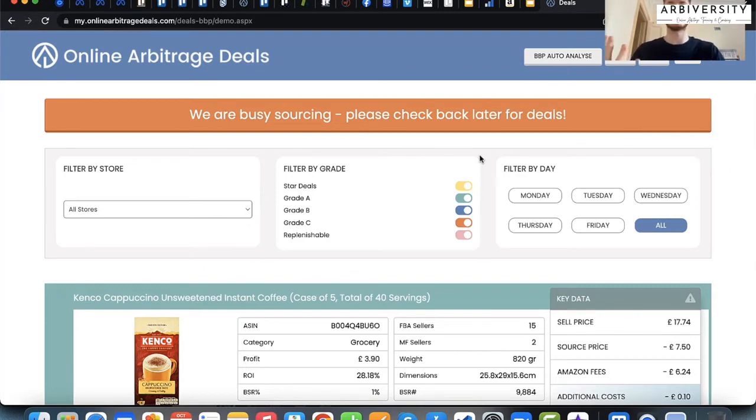So maybe there's 4 of you and you all submit one deal. So that is up to 4 potential deals that you can choose from. But the issue with that is all 4 of you could go for all 4 of the same items. But that is one way to do it. But the other way is obviously through something like this.